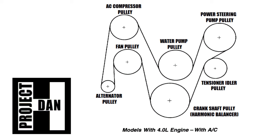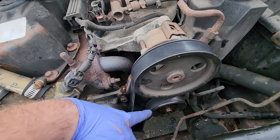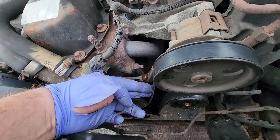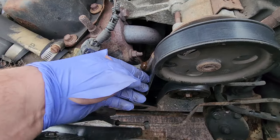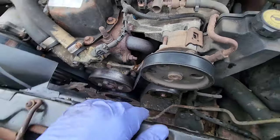The south side goes around the harmonic balancer, and look at top side, goes around the water pump, and then they both converge around the power steering pulley. And of course, the tensioner goes over yonder, and you tighten this down. You want maybe a quarter inch deflection, if you will, if that's even the appropriate manner. That's what I do. And then you tighten this back down.